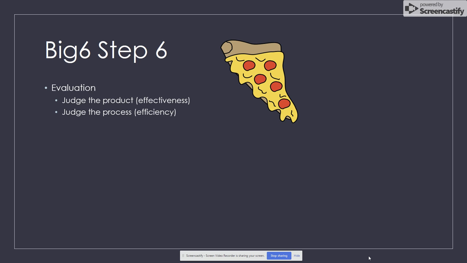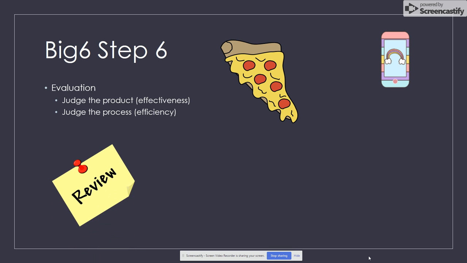That's efficiency. For example, maybe the search engine you used fooled you with an ad from a competitor's pizza and you would use a different one next time. Or maybe you used your cell phone to order, but the page was not mobile friendly and it would have been easier to use a laptop or a desktop. Evaluation helps us reflect on the process to get better at solving our information needs.